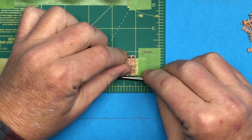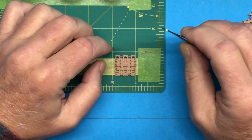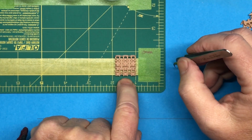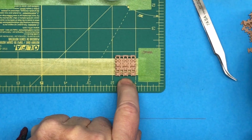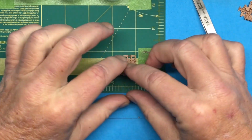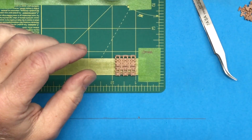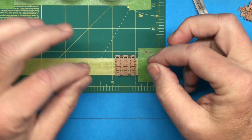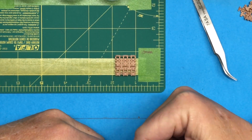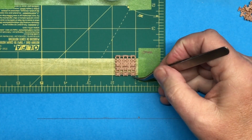Now here is my first thought on these that I want to share. These are supposed to be friction fit pins. However, that is not the case. Some of them will stick, but a lot of them will fall out. So in working with the other set that I did, when you pick these things up and manipulate them, pins will just fall out. They do not stick. So it's important to glue them somehow.